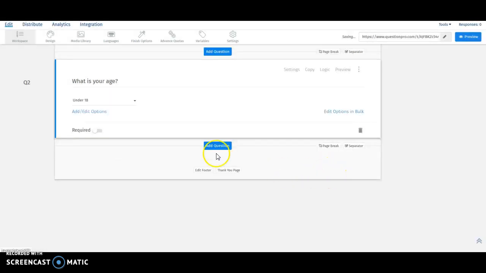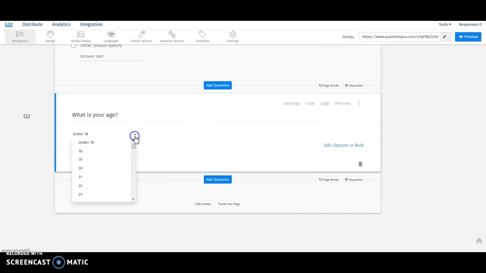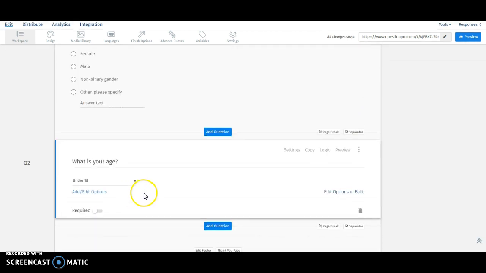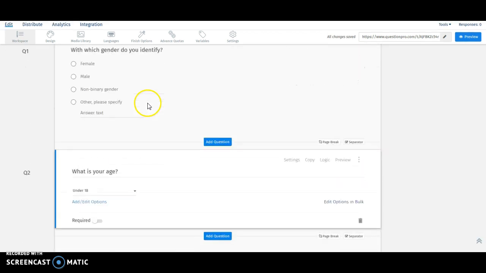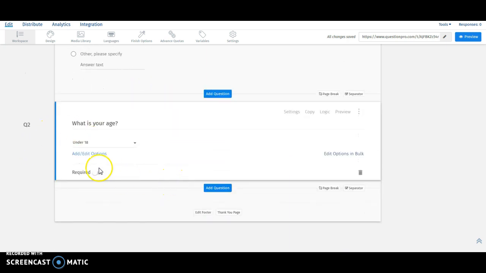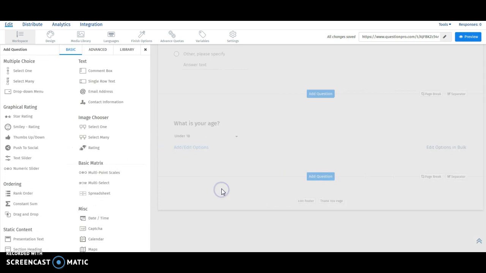What's nice about that is it looks nicer to be able to do that pull down menu and select an age rather than to have 1 through 100 or 18 through 100 buttons here to select from. Okay, so we've got gender, we've got age, so we've got a nominal question, we've got an interval level question, both using that multiple choice kind of option.